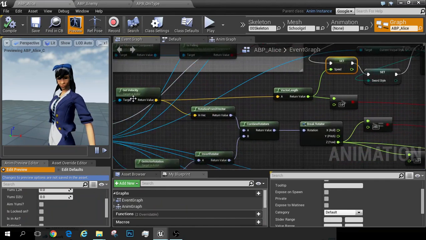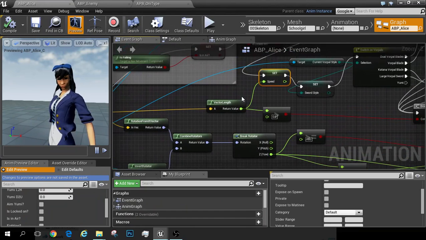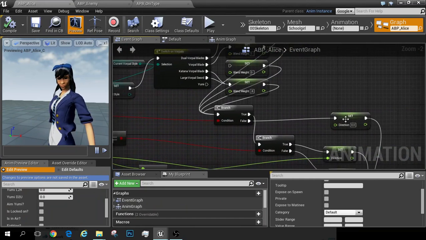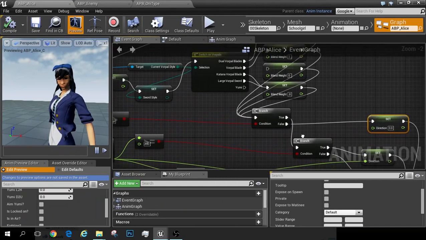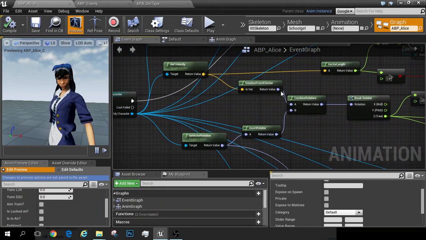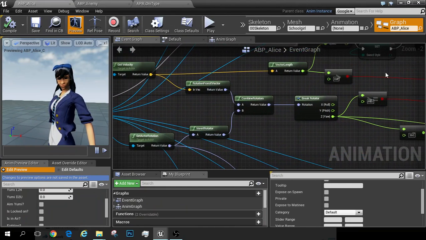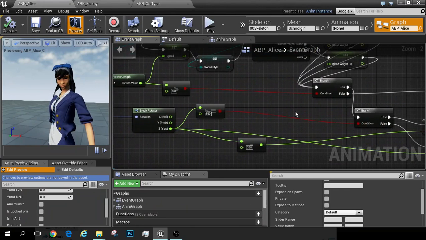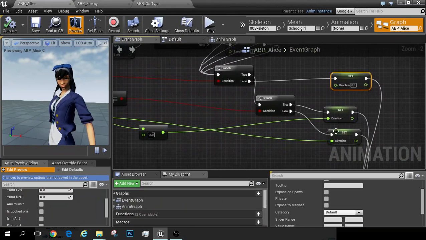The speed is just going to be the velocity, set by the vector length. If she's not moving, we're just going to set the direction to 0. And if she is, then we're going to use all this math over here, which I probably just grabbed from the first person shooter, since they had a blend of walking back and forth way back in the day. I grabbed it from them because they knew what they were doing, so why not? And then that's just going to set the direction.